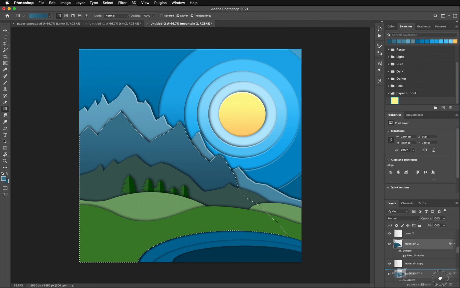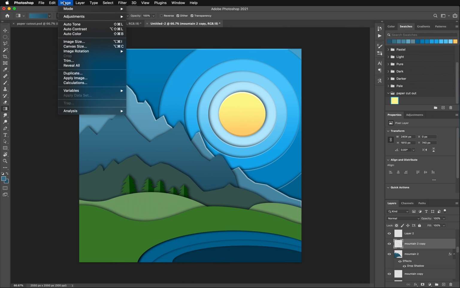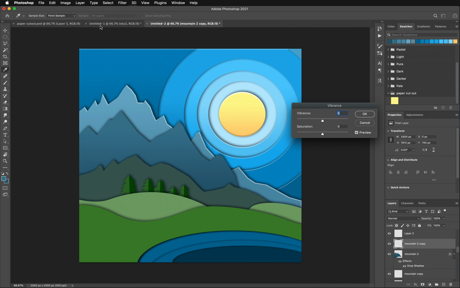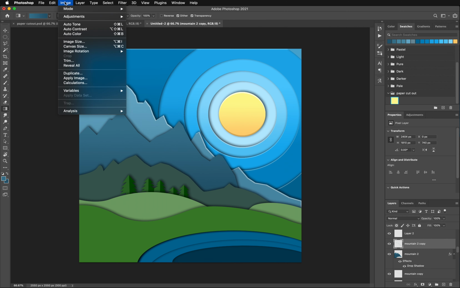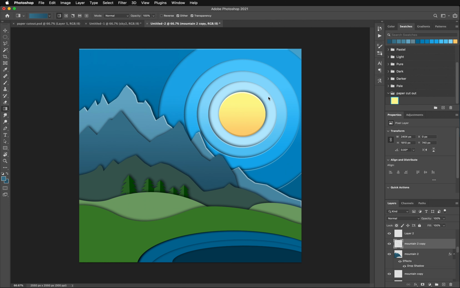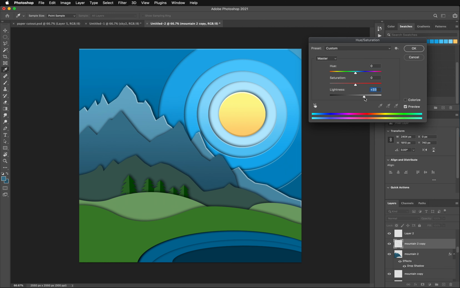I'm going to duplicate the mountain 2, delete out the effects, use the arrow keys to nudge it down. And I can slide a little bit to the left. Hit backspace to cut that area out. Deselect. Image adjustments, hue and saturation, set the lightness up.